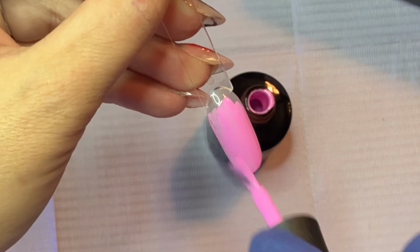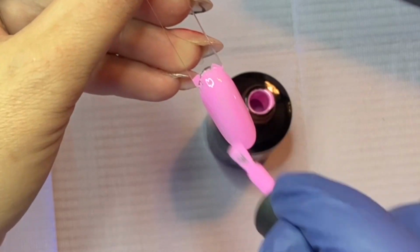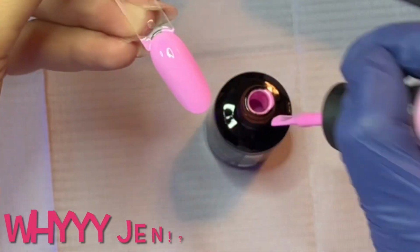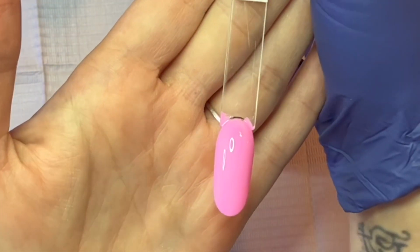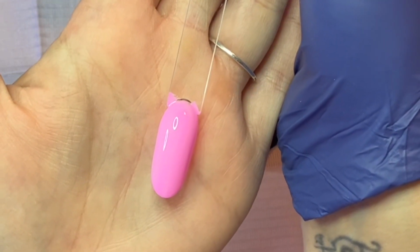They're so yummy. This pink is so creamy and like bubble gummy. I love it. It reminds me of like a 90s pink, like Saved by the Bell pink.